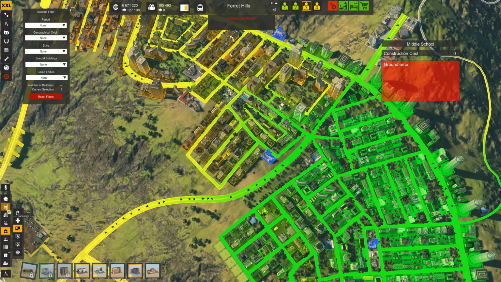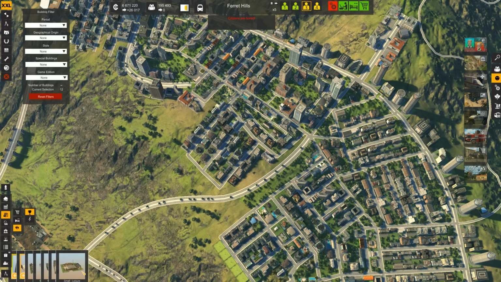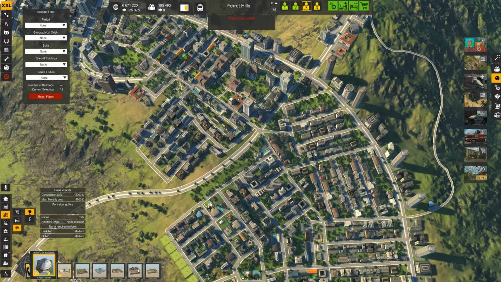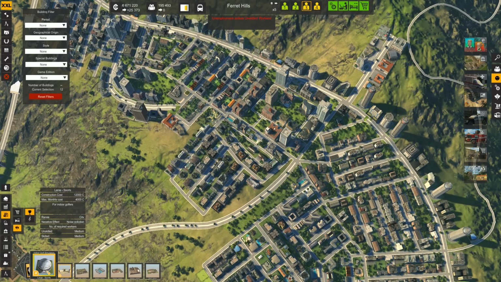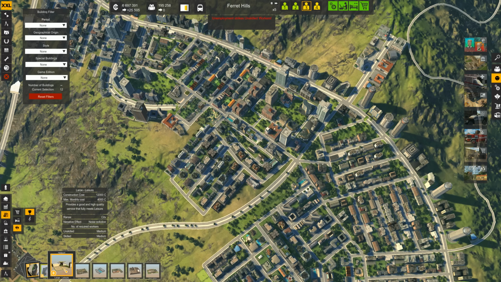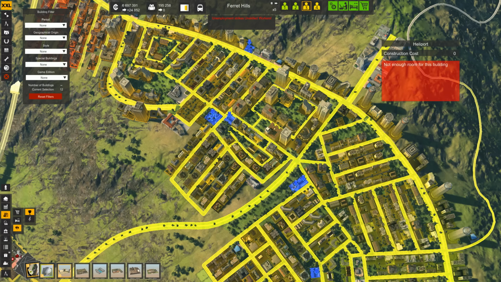Leisure was a problem. They were complaining that they didn't have enough leisure, so let's give them some. Leisure... I have so much stuff. Indoor golf simulator for indoor golfers. Negative effect, noise pollution. Alright. What was that? Large leisure. It's a heliport. That is fancy as... you know what I mean.